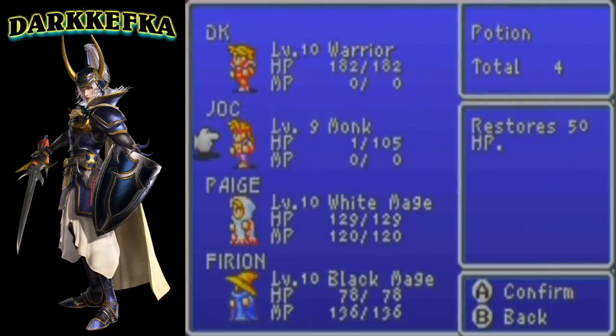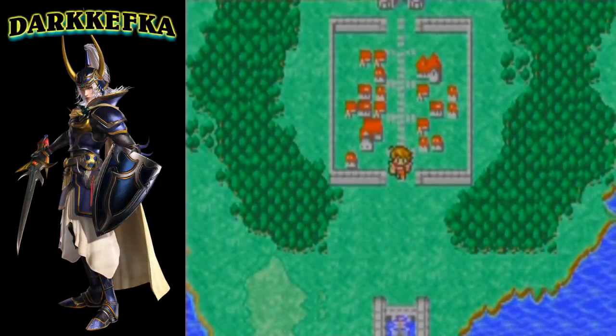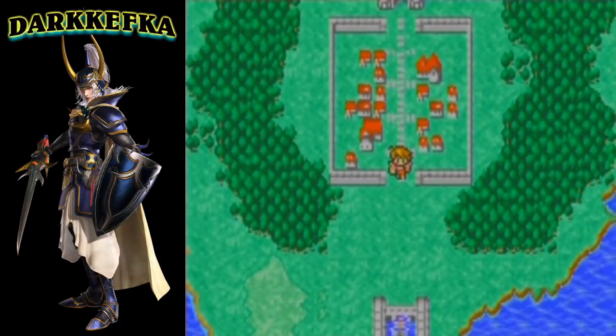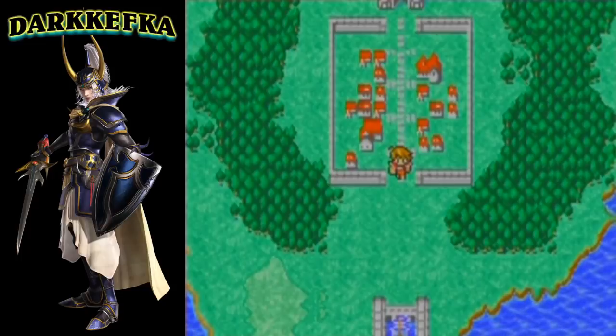So I can't just simply go to an inn and rest to revive KO characters. I have to use the Phoenix Down. The fact that they cost so much is the problem. Shit. Well, now I know where all my money's gonna go: Phoenix Downs, because it seems to be the only way to revive them.